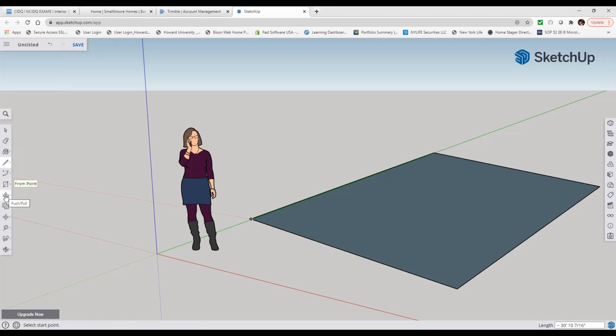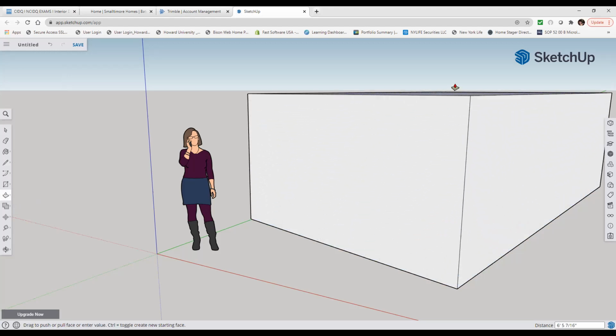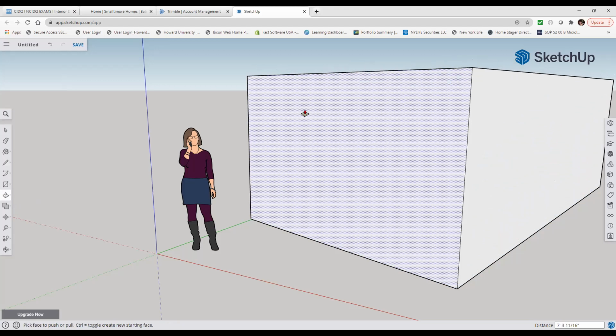Now we're going to go to push-pull. Push-pull has various options: offset, follow me. We don't have to worry about that, but we're going to use the push-pull. You'll see this where it has an arrow going up. When you go right to the solid, you can push-pull and bring up your model. Then when you're done, go back to select. You can also create arcs. This is for arcs, so you can create a block plane or different types of arcs that you can draw. You can also draw rectangles, circles, and then put in text or 3D text.